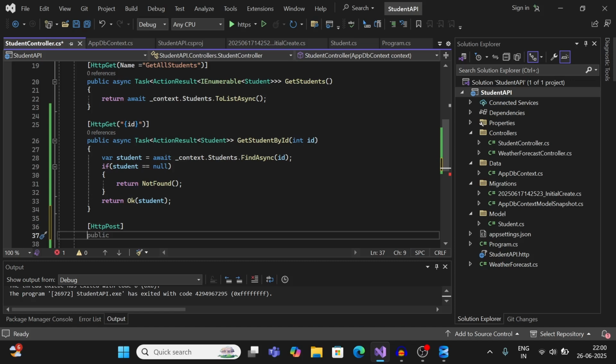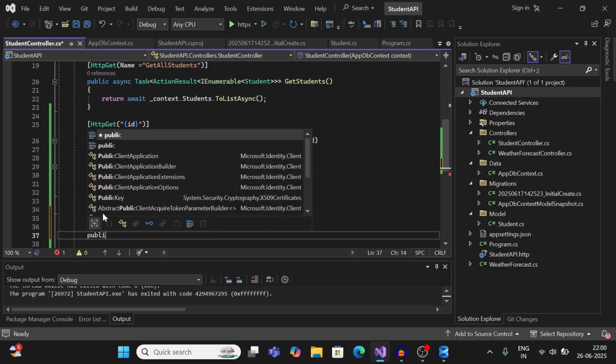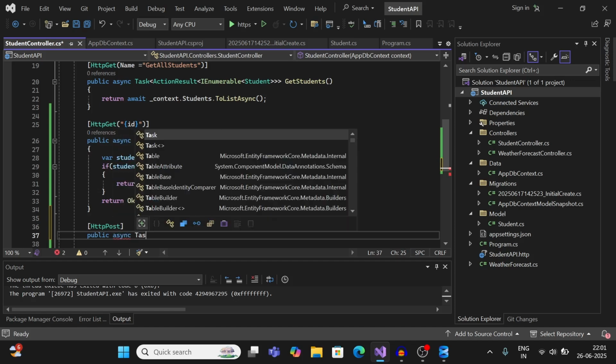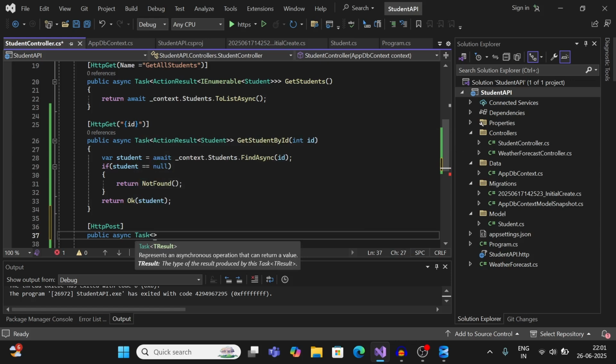So public, similar to that, a task, and here what we have to write is not the enumerable, because here we will not be adding the whole student list. We will be adding only a single record at a time.